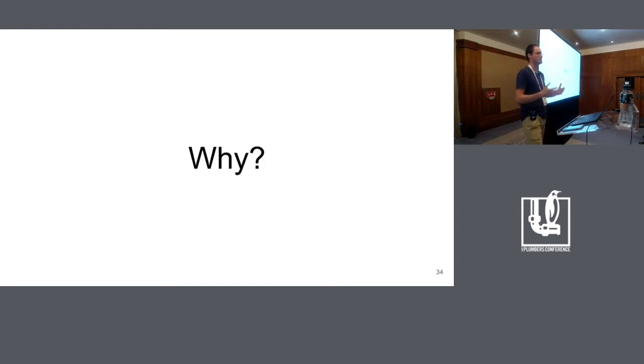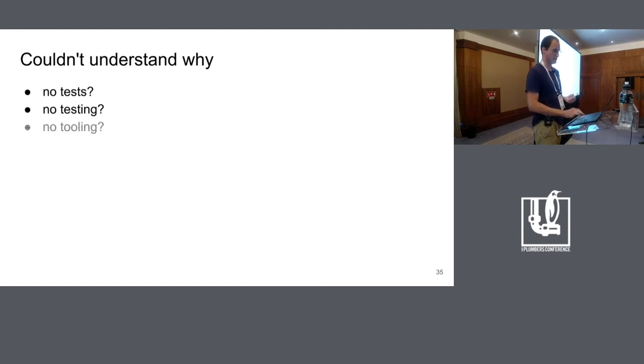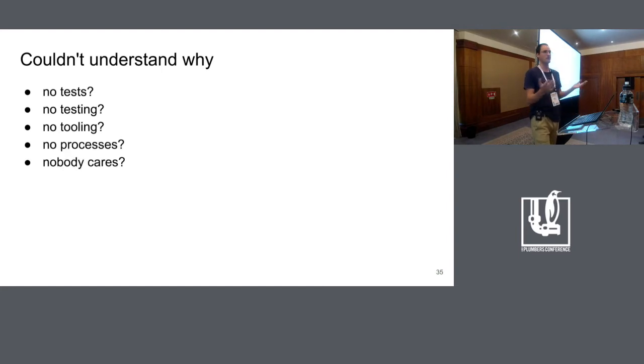So then I tried to understand why this is happening, what is the root cause. And initially I couldn't understand, because if you look around, is it that there are no tests? And no, there are some tests and people start pointing you at different tests. Maybe there's no testing, that's also false. There are several efforts to test the kernel. We have some tooling, we have Patchwork, Bugzilla, we have some processes. Maybe nobody cares, also not true. If you talk to somebody, everybody agrees that those are the problems, we need to fix them.